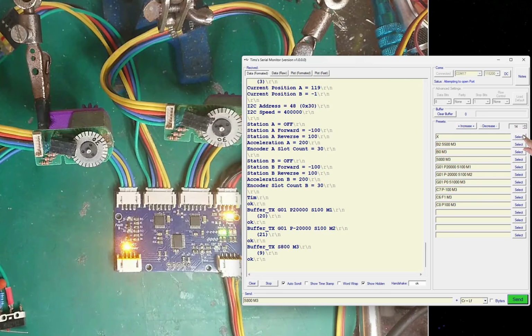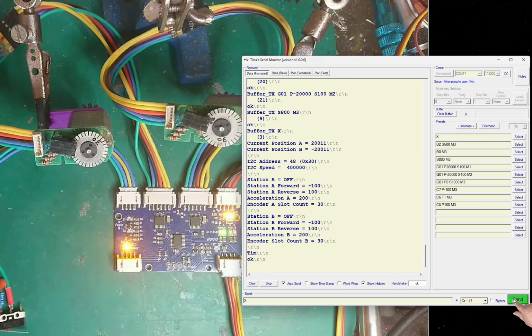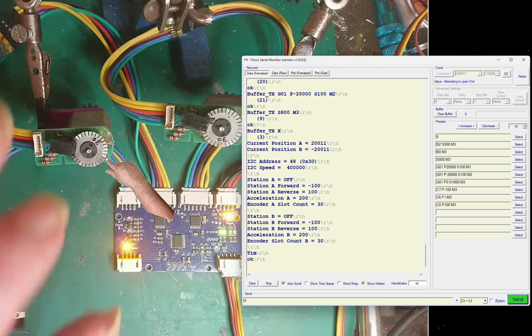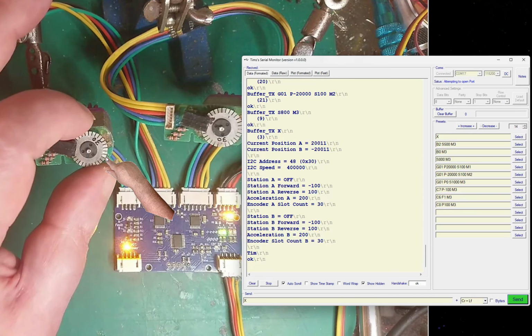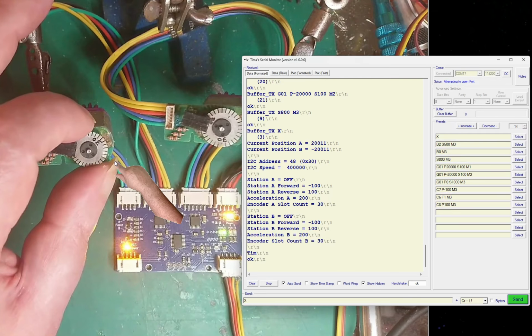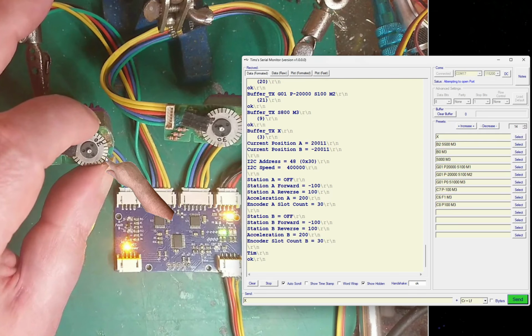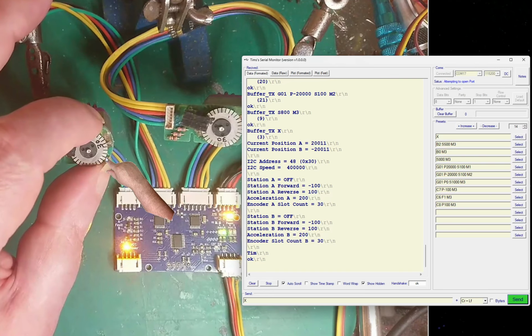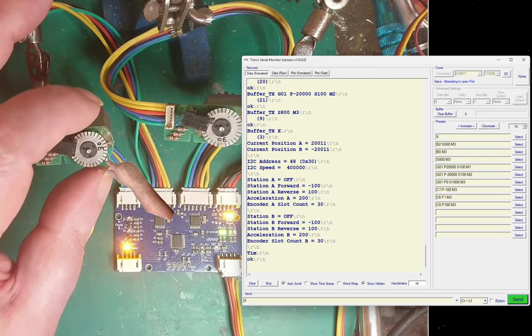Let's try X again just to see what the current is, and there, so we're within 11 ticks. Now you have to remember 11 ticks will be maybe 3 of these ticks on there, so it's only out by 1, 2 and a bit. Have I gone the right way?